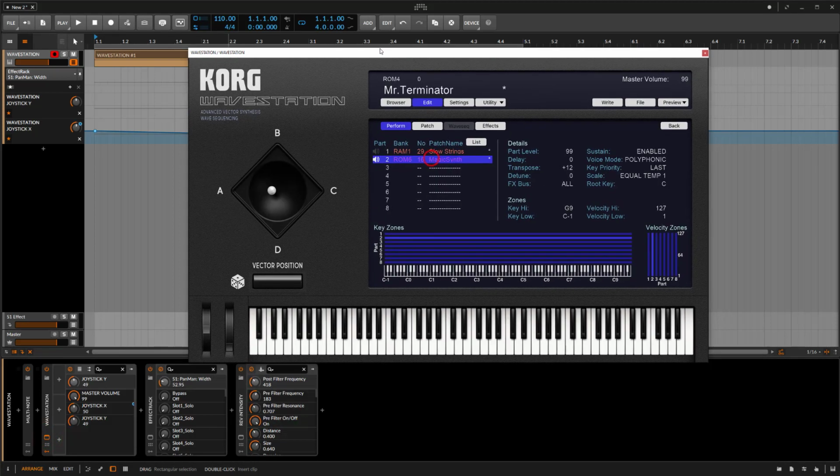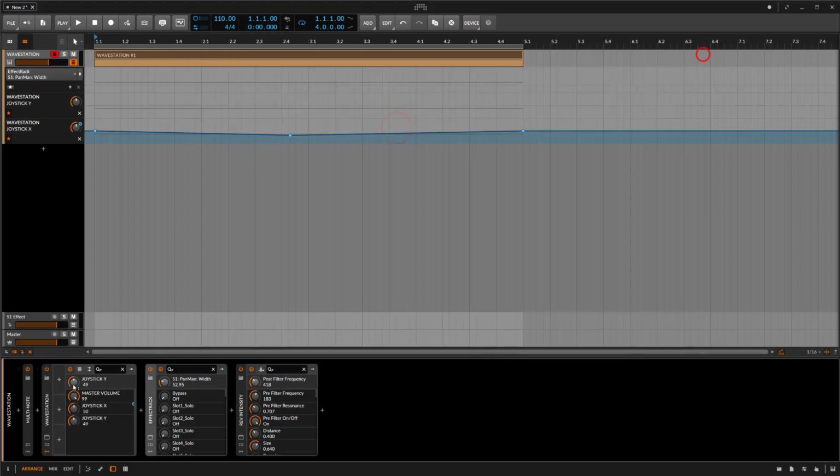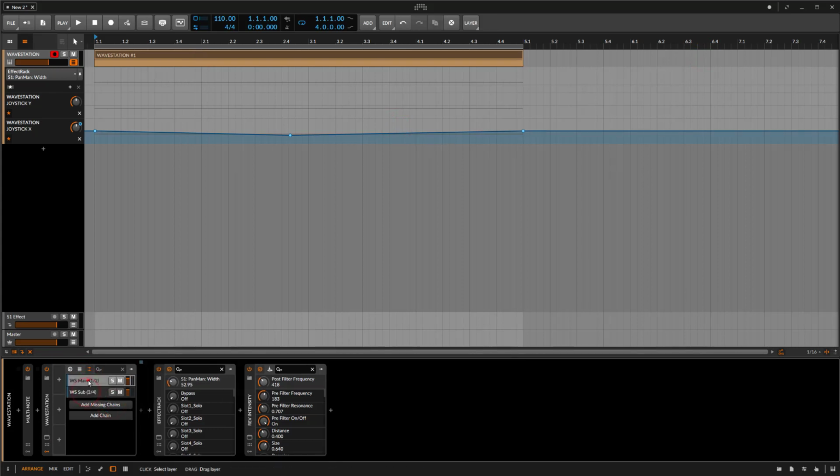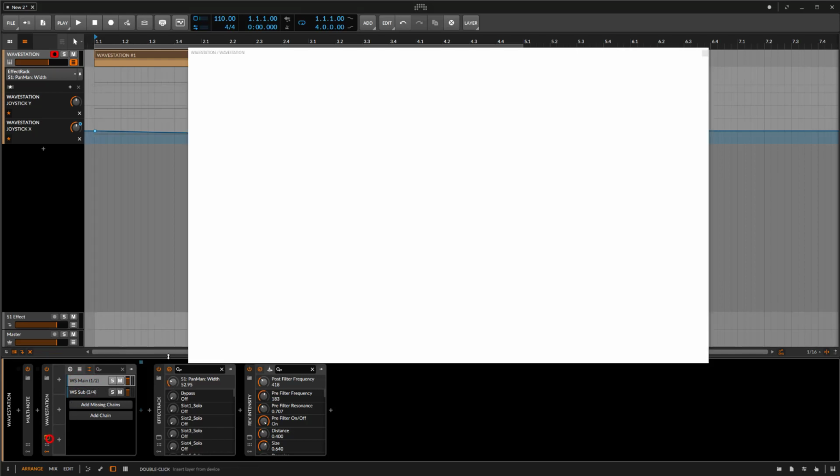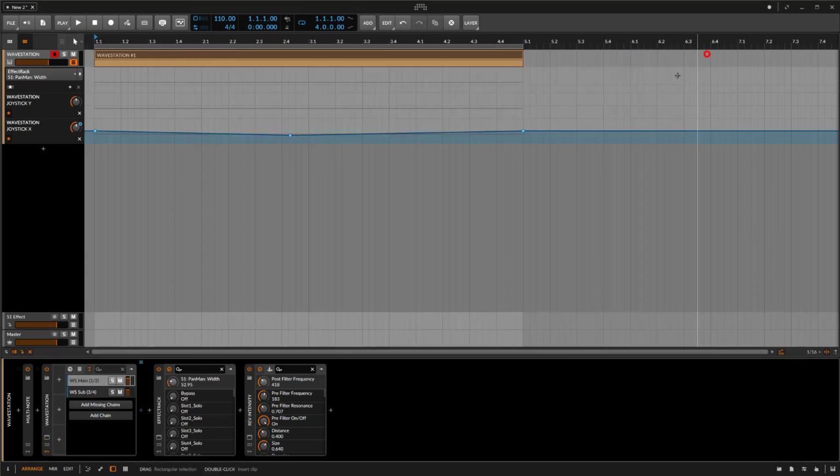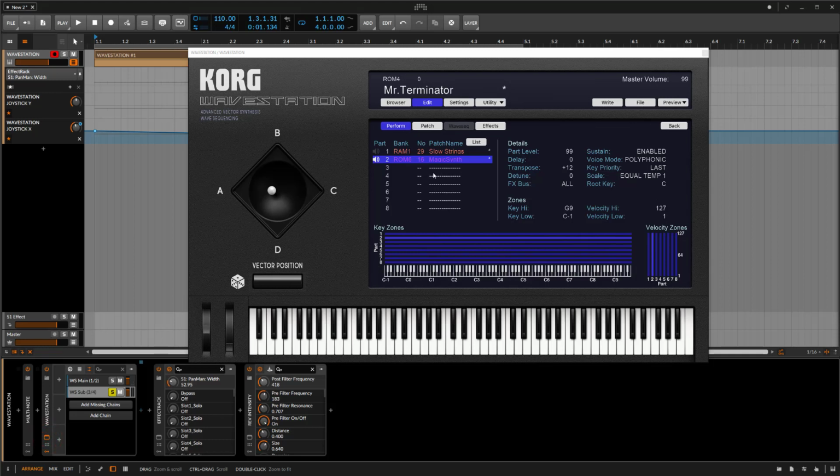The Wavestation actually has multiple outputs on it. So if I come into the device here in Bitwig and click this guy, I can add missing channels, and you'll see I have a 1 and a 2 stereo out, and then a 3 and a 4. And what that means is I could set up different chains of effects per output, and then I could route different parts to different outputs. So if I solo 3 and 4, I'll hear nothing because we haven't set anything to go out on 3 and 4. Okay, sorry about that. Had to consult the manual again, not gonna lie.